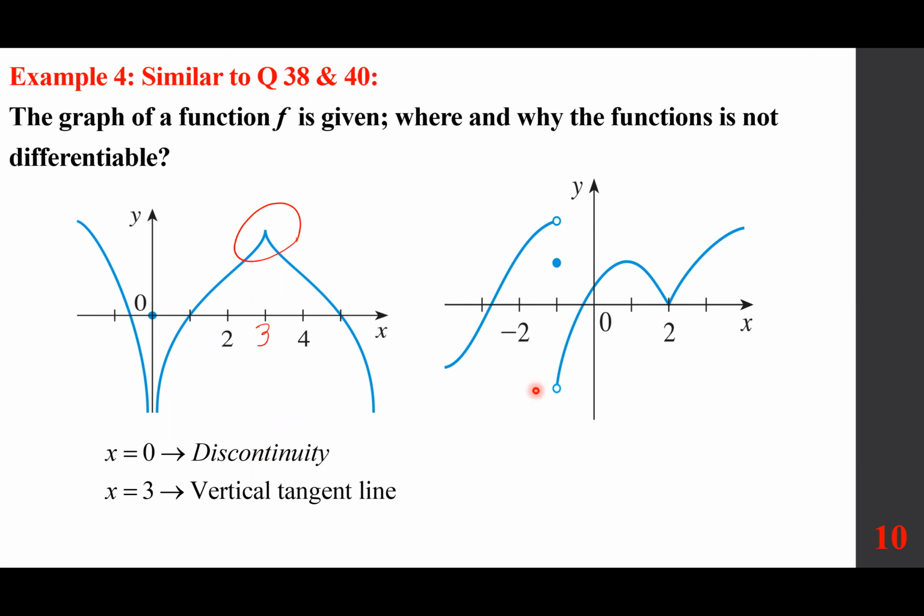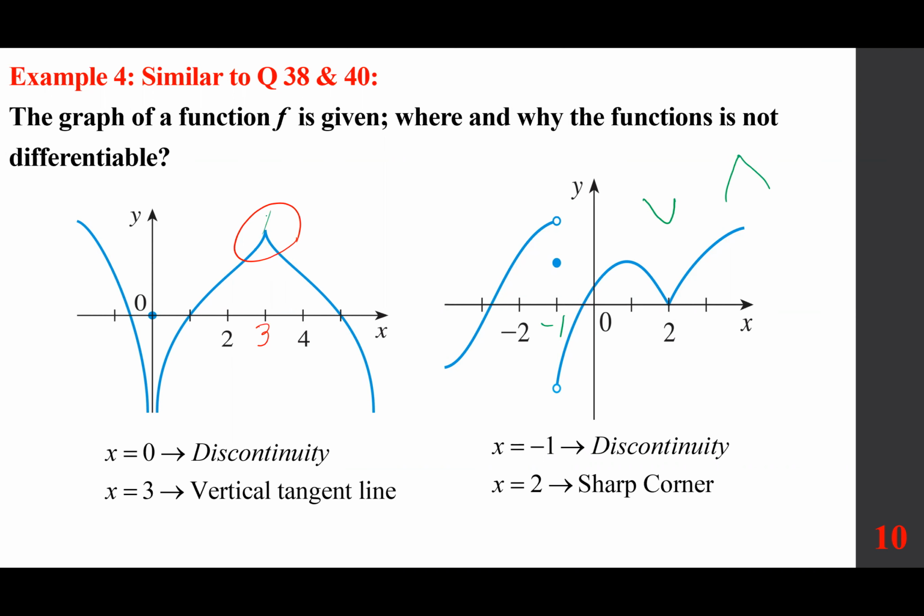So if I'm looking at the second graph, it fails to be differentiable here at -1 because there's a discontinuity. Also, it fails at 2 because it's a sharp corner. Let me just give you that, and then let's compare and contrast. I hope you realize that it is clearly a sharp corner because it almost looks like a V shape. If it looks like a V shape or an upside down V shape, it's fairly clear that it is a sharp corner.